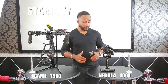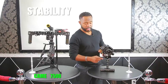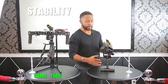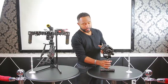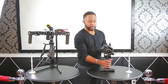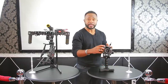All right, stability. When it comes to the stability of these two gimbals, this gimbal wins out. In high wind, say if you stick this gimbal out the window and you want to get a tracking shot of a car, or a car is following behind and you want to stick it out the back window or have somebody do it, this gimbal, when it comes to stability, these motors aren't that strong. So if you turn it too quick or if the wind's blowing too hard, it'll actually knock the gimbal out of place and it'll start readjusting itself.